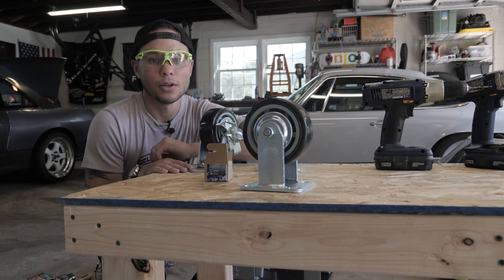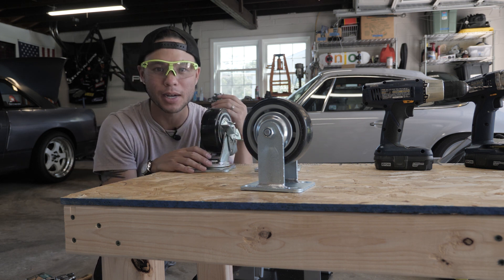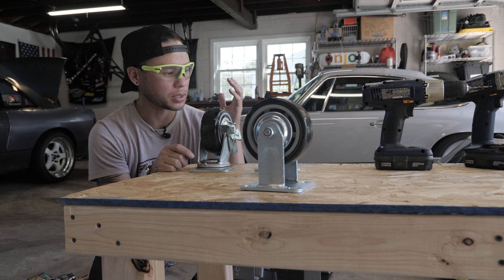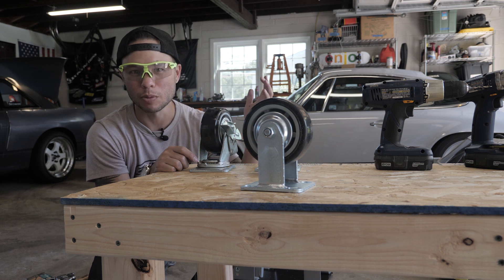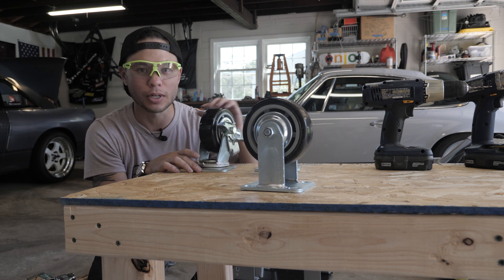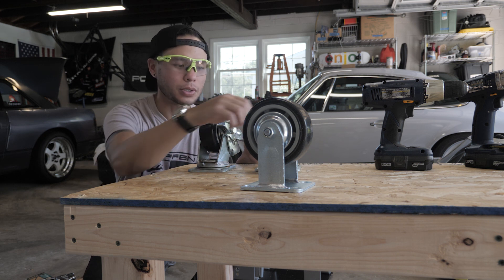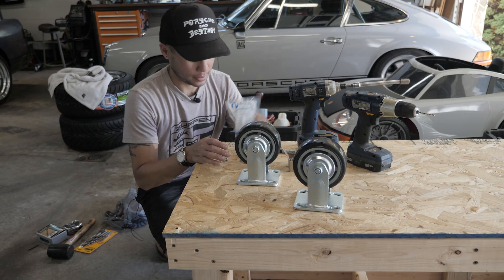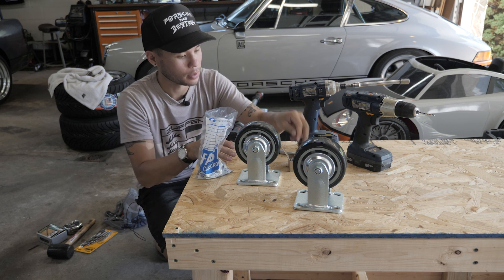For the wheels, I've been saving these — they came with my big obnoxious orange toolbox. I didn't use them because I integrated the toolbox into the workbench, but I've been hanging on to these wheels knowing I'd never find big gigantic ones like this again. Today is the day. They're still in pretty good condition, nice and big so they'll roll smoothly over the garage floor. To anchor them we're going to be using quarter-inch lag screws. I went back and also got some bigger lag screws as well as washers, so we should be ready to go.